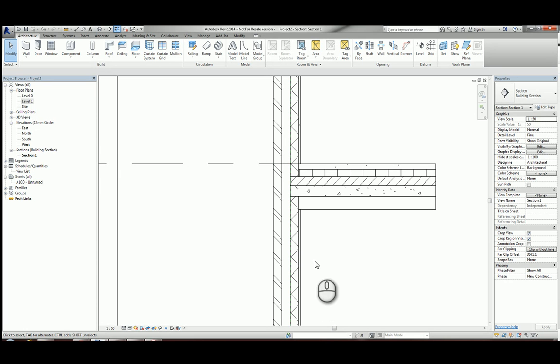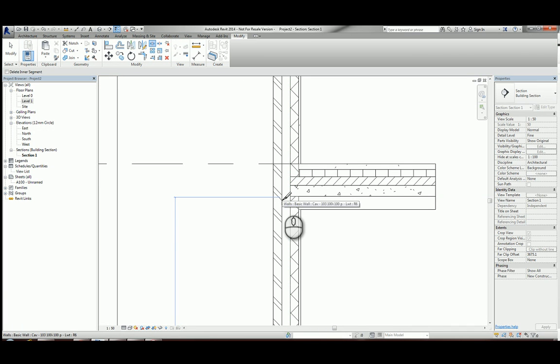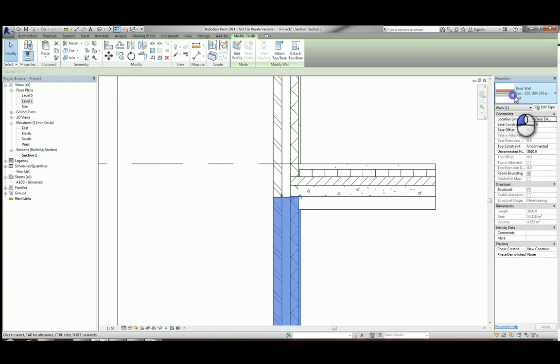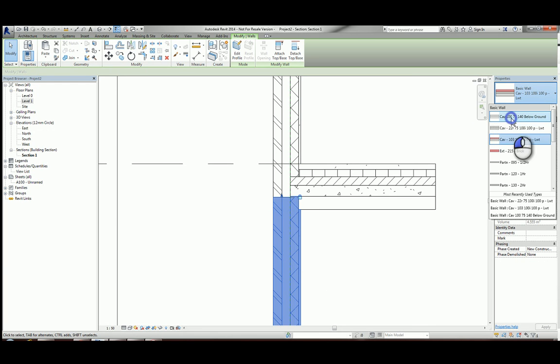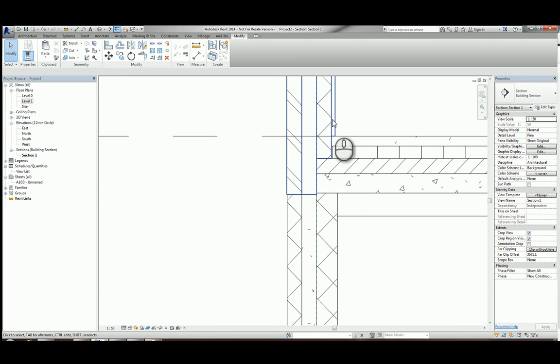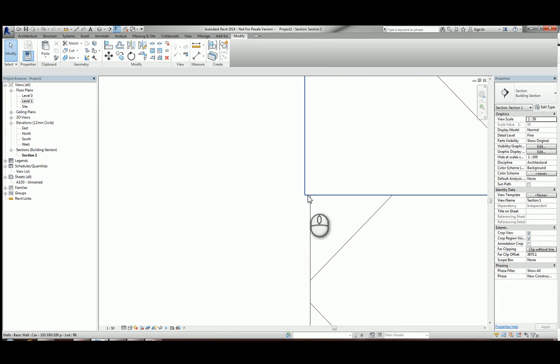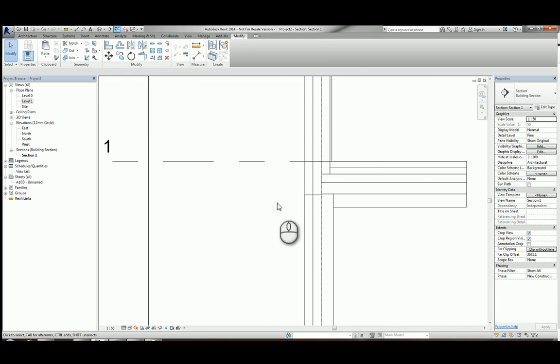So to do that, all I'm going to do is select my wall and split the element just here at the bottom of there. It's not quite on it, but you get the point. All I'm going to do then is take this wall construction and swap it for a below ground wall construction that I've pre-made, just there. There we go, you can see what's happened there. Because I've done that, it doesn't matter that my masonry's grown, because my location line was set to always follow through along this point. And you can see because my blockwork is 2.5mm smaller than my brickwork as well, that detail looks right. Now I know it's not a fully finished detail, but it's the start of a good detail.